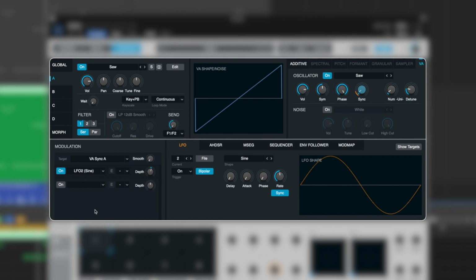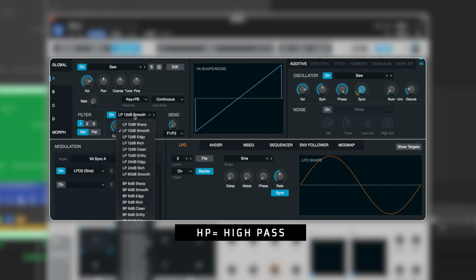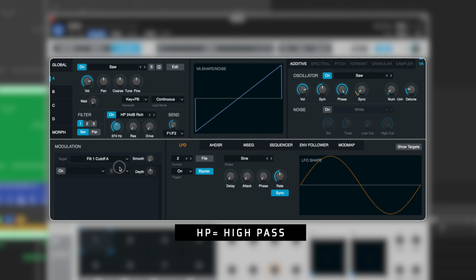Now another thing we want to do here is we're going to have a separate sub that gets untouched by everything else. Say you're using Serum, you use the direct sub out. We have to be a little bit more fancy with our routing in Alchemy. But what we're going to do firstly is make sure we've not got any excess sub in this saw pattern. So we've got a filter section down here. We're going to switch on that first filter, and we're going to use a high pass 24 dB slope. And we're going to take the cutoff nice and back to somewhere around our snare region in our track, something like this. So we've got kind of the body of it, but not all the weight in the bottom.